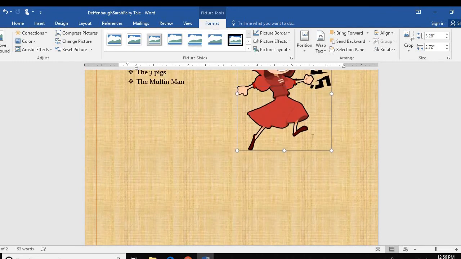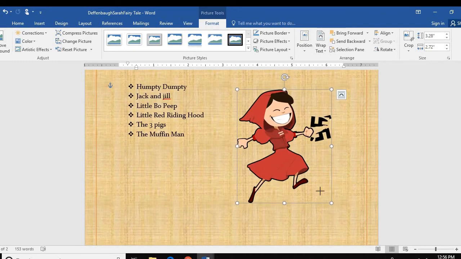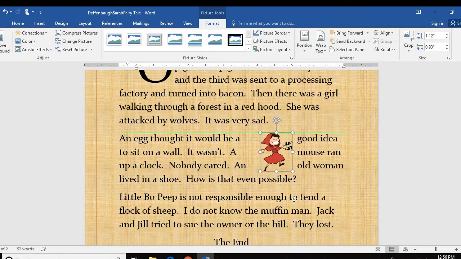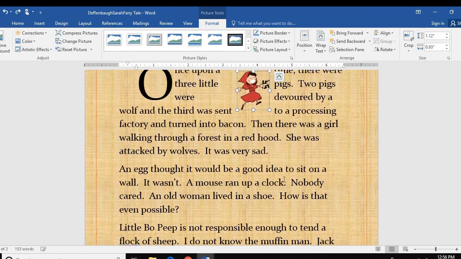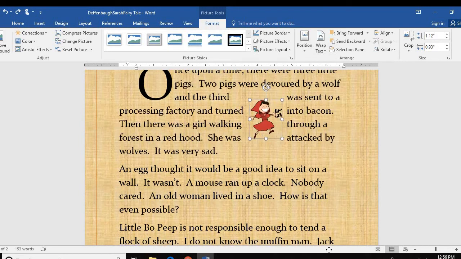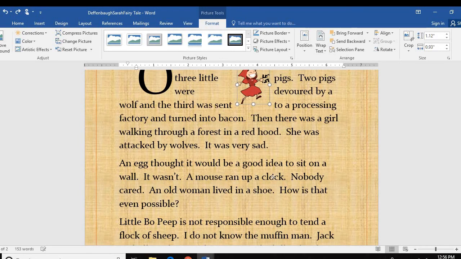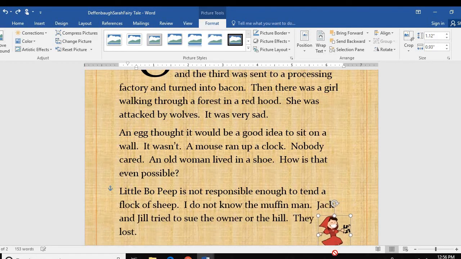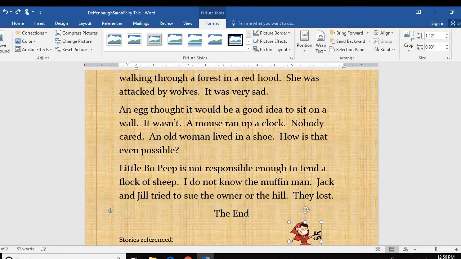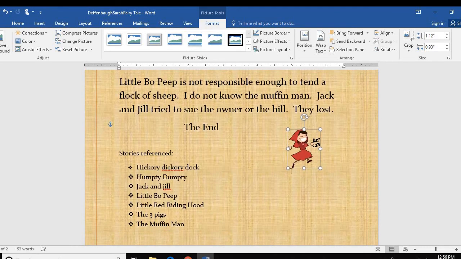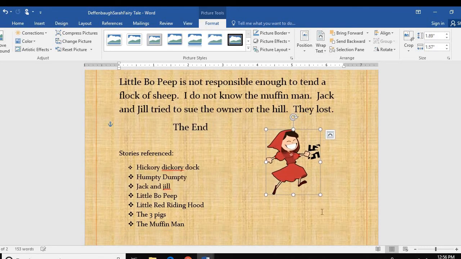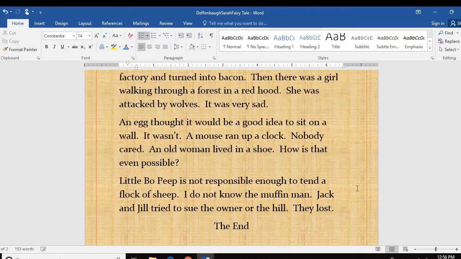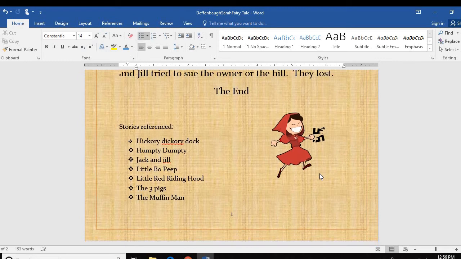I've got a few issues here. I need to probably make that a lot smaller. I want it down here in my corner. But like I said, it's not required that you put an image in here, unless you want to. That's completely up to you. So maybe I'm putting a little image there, make it just a little bit bigger. Anyway, that is an option you could do if you wanted to on your fairy tale.